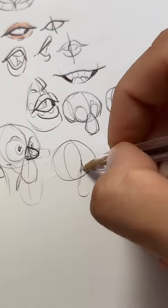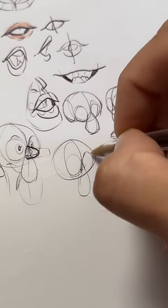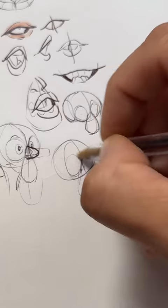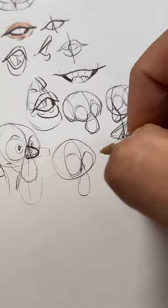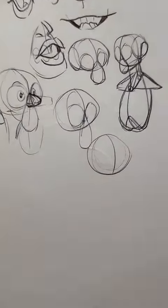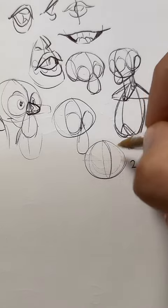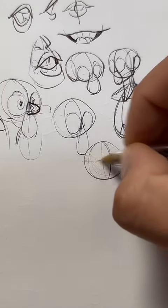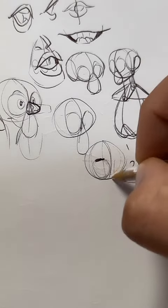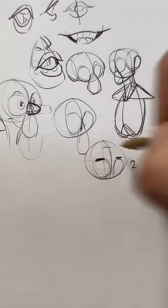Midline, triangle, teardrop, circle, circle from that triangle. There's no guessing here, okay? No guessing at all. You go as high up as you want, depending on the style or where you want your eyebrows. The way that I normally measure this is like this. If I start with my circle, those are going to be two parts. That's where the edge of my eyebrows are going to go. So that's what the end of that circle is. That's the edge of my eyebrows. And then here, it's my forehead and my hairline.